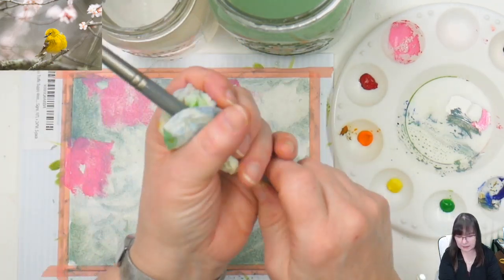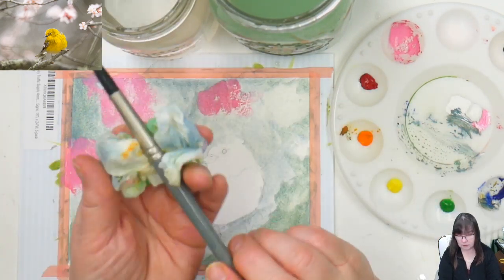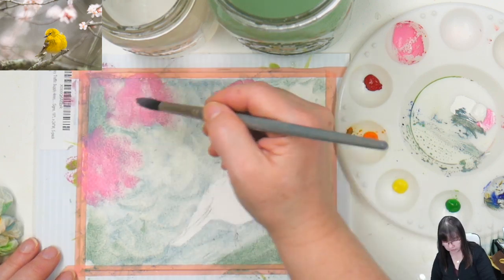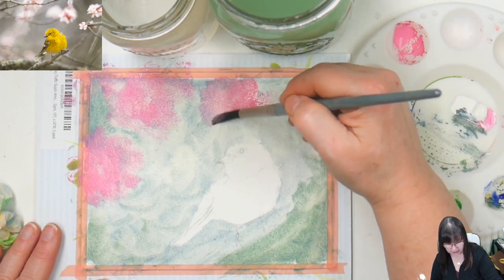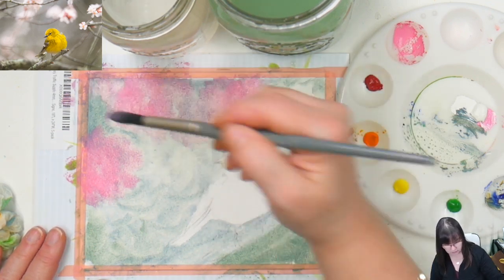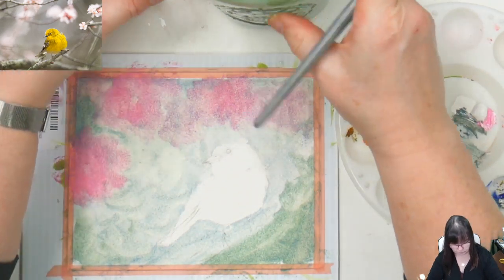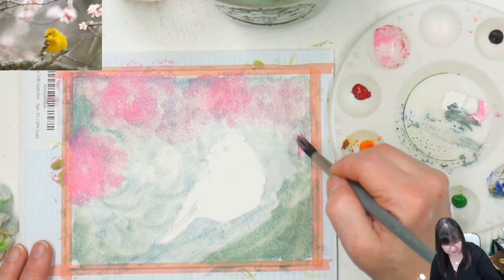And if you notice, I'm wiping off down the whole thing because I am dipping really deep. Because I want to soften that into the background some. I will grab a little bit of the white and drop it on here. What this is doing, it's pinking up that background a little bit, covering up all the white. It's giving us the deeper tones. Yes, being able to lift off is amazing.